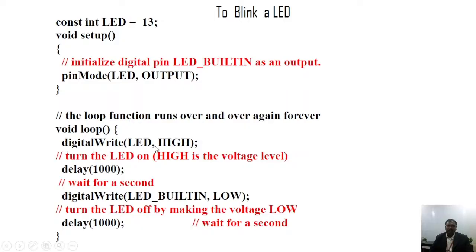Then void loop. The void loop is where we write what purpose we are using, likewise the main function, right? So for what purpose we are using this LED. We can mention HIGH and LOW. This is not the built-in LED, so we can use an external LED. We can change it correctly in Arduino during the hands-on training, right?